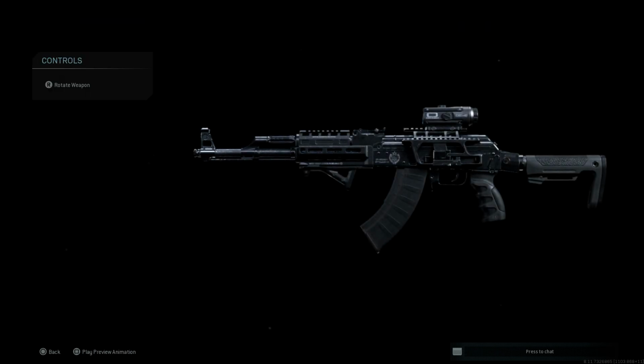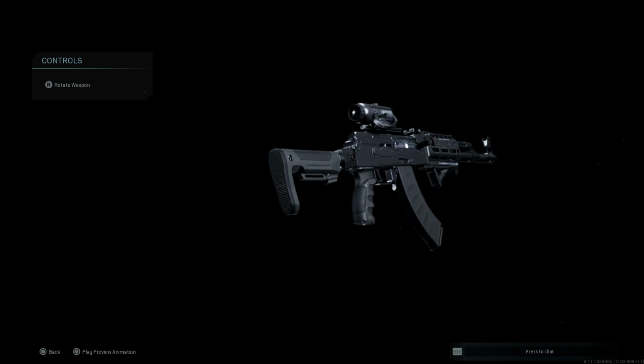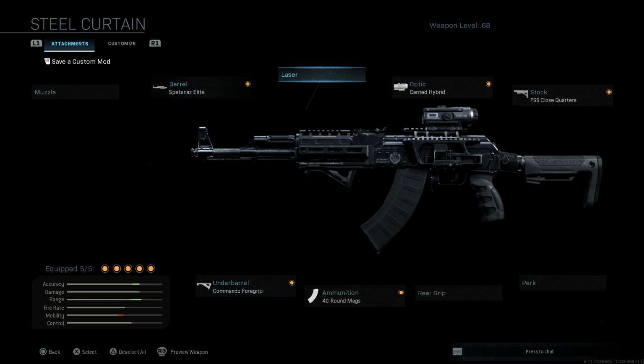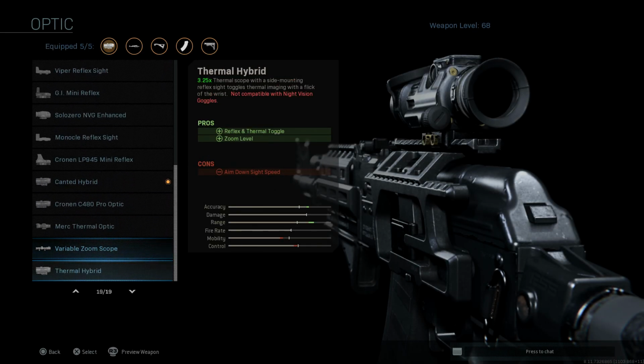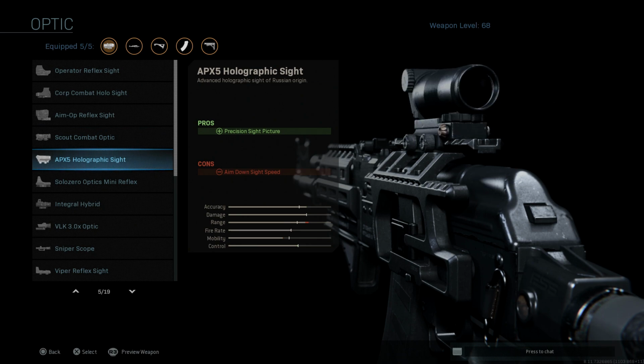Now this is technically the exact same as the Steel Curtain blueprint. The only thing I changed is the sight itself. The Steel Curtain blueprint comes with the APX-5 Russian holographic sight right here. The APX-5 is an advanced holographic sight of Russian origin.